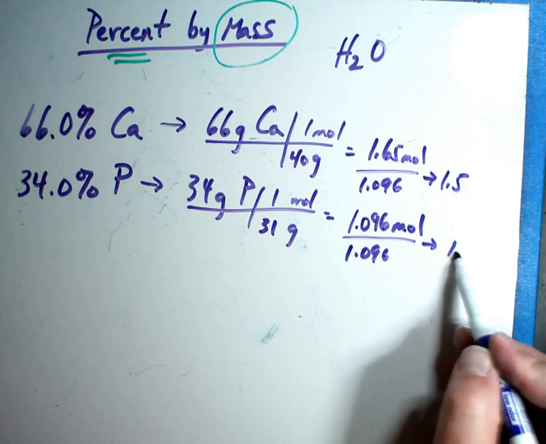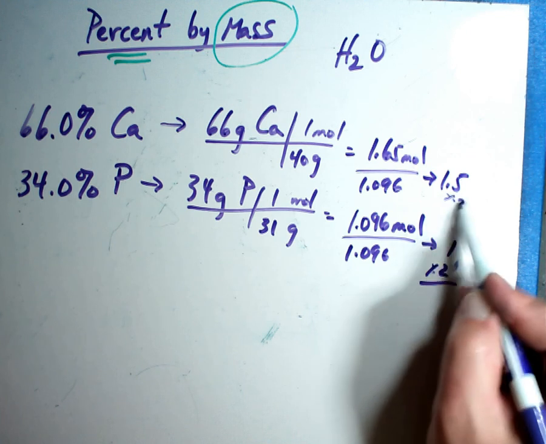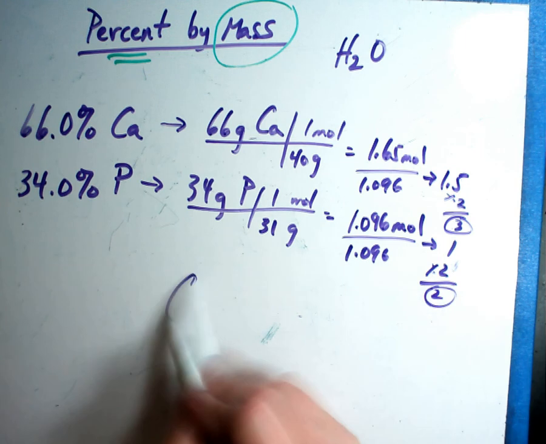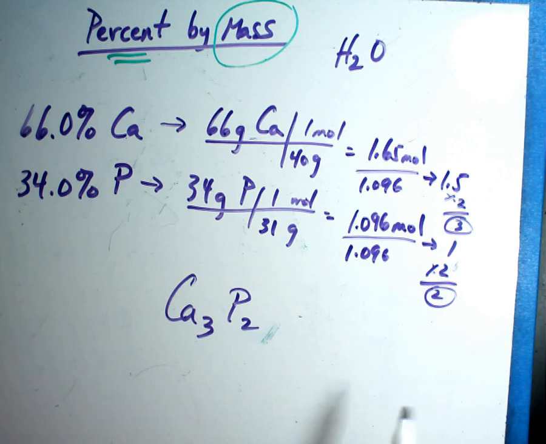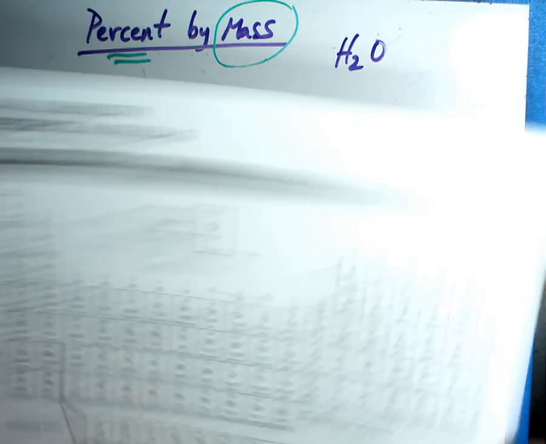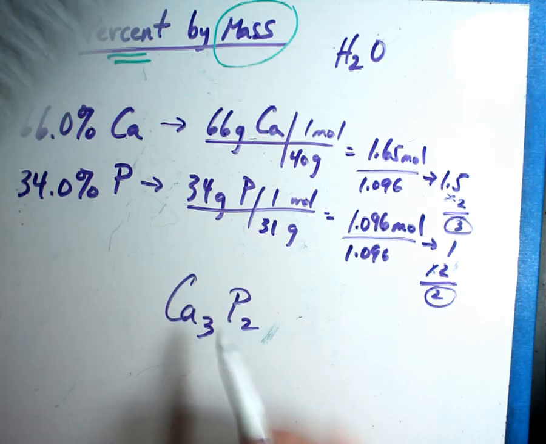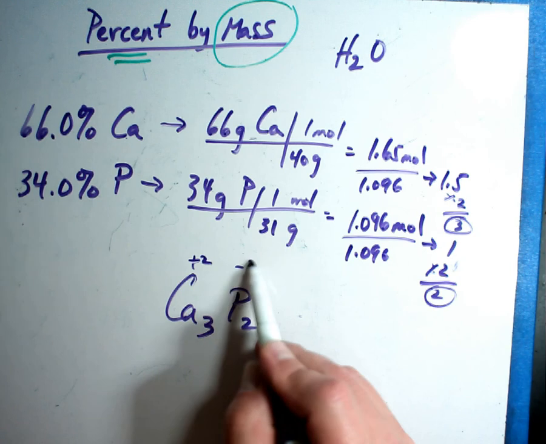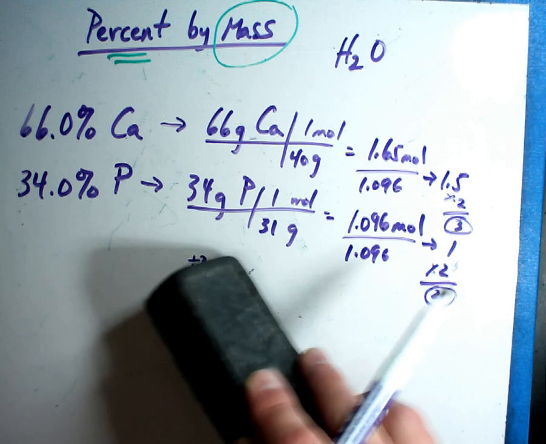If I multiply them both by 2, so I'm going to multiply times 2 to get rid of the half, that becomes a 3, and this becomes a 2. So it becomes Ca3, P2. So Ca was a 3, and P was a 2. Now let's use some logic that we know. On the periodic table, and this sometimes helps us, calcium is in the +2 column, so Ca is a +2, and phosphorus is a -1, -2, -3. Look, I actually got the right formula when I crisscross. So I know that one's probably right. I got the right formula.